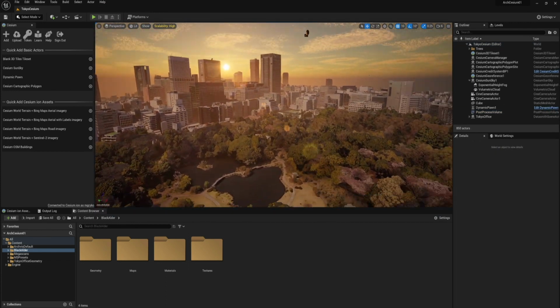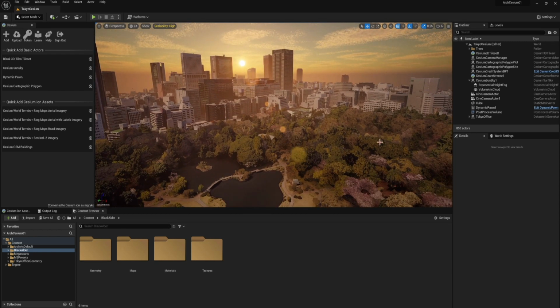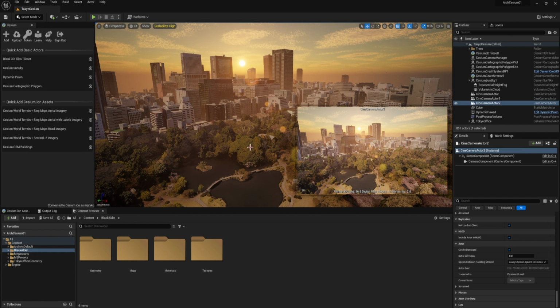Once you're happy with the details, move over to a view you like. And if you hit the small burger menu up here, click Create Camera here, and select Camera Actor, you can save your favorite positions. I won't go over animations in this video, but in a future one. So for now, I will show you the quickest way to get out some visuals.